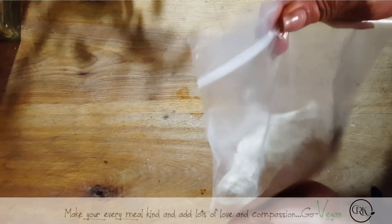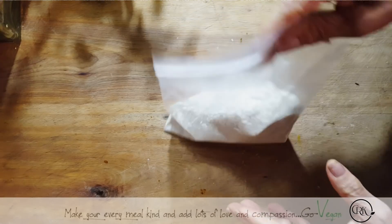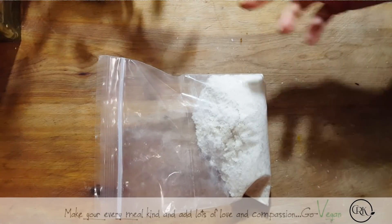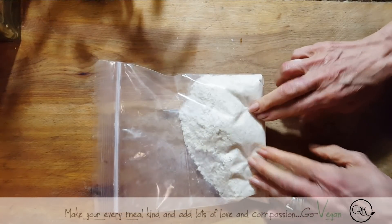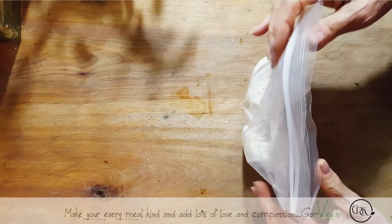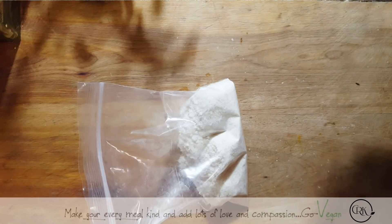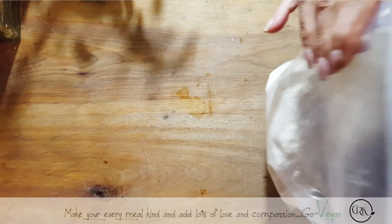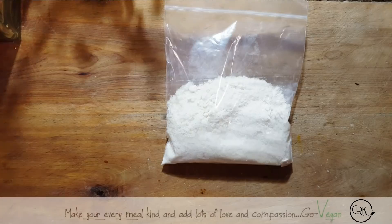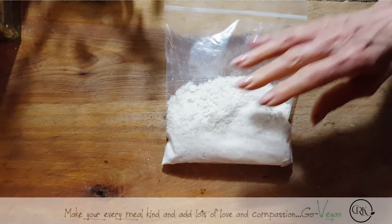If you want to make gnocchis anytime, it's better if you're using fresh potatoes, but I'm talking instant stuff. These are called prepper meals, backpacker meals, hiking meals, camping meals — but it's always good to have at home because sometimes you have two minutes and wonder what to eat. You just grab one of these bags, add some water, and guess what? You've got a gourmet meal just by adding water. You can't compare it to gnocchis made from scratch with fresh potatoes, but we are using instant potatoes for this reason.